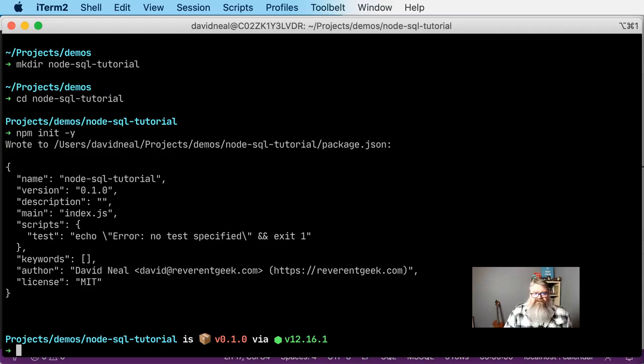Express is probably the most well-known and popular. In this tutorial, I'm going to use Hapi. It's my personal favorite. It was originally created by Walmart engineers, suitable for building APIs and services and complete web applications. So in this prompt, we're going to run npm install hapi.